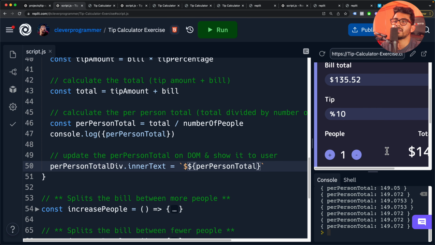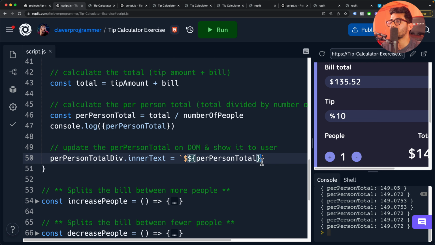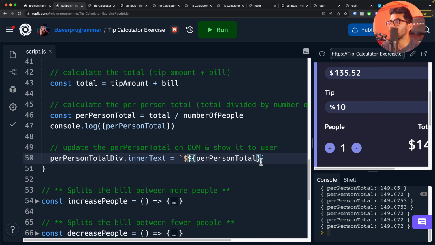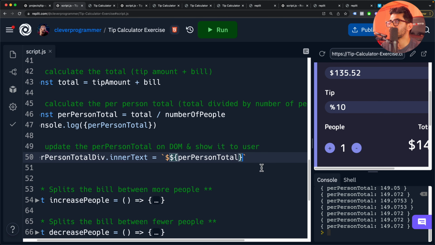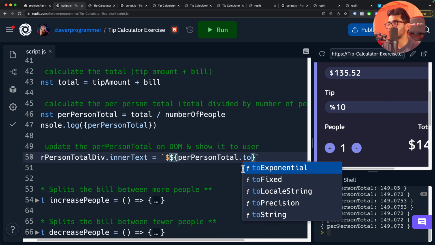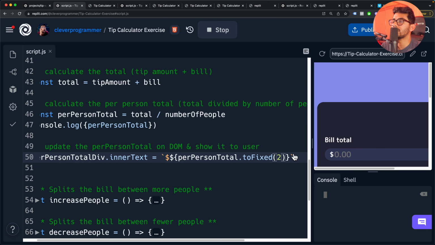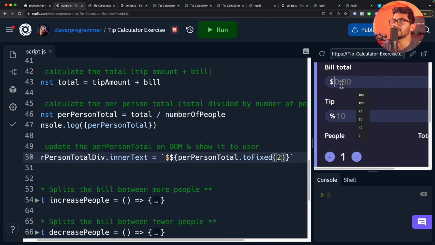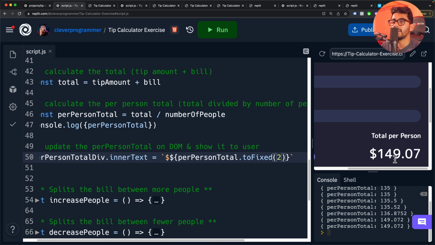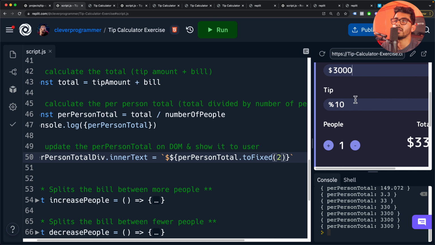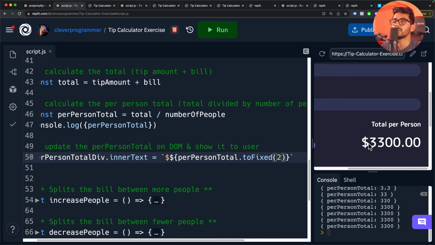That doesn't really make sense. So what we want to do here is use .toFixed. You can actually do .toFixed and pass in 2 right there, and it's going to make sure that it doesn't go beyond 2 decimals. So let's try some number again like that. And you'll notice that now it just goes to 2 decimal places. Now, what if the bill is more like $3,000 or something like that?